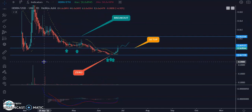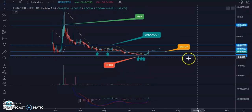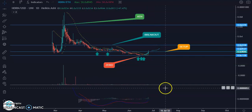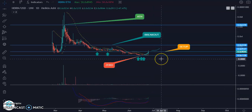So we see what we've got going on right now. These are your possibilities, your opportunities. We see the setup happening right now. We already identified that by working our way down the time frames. We know that we're oversold, ready to go to that overbought range. We still have a ton of room to go. So that's some bullish indications for me as far as Hedron goes.